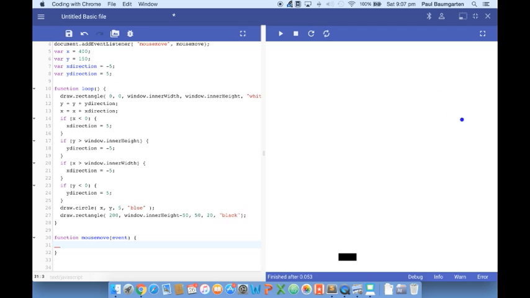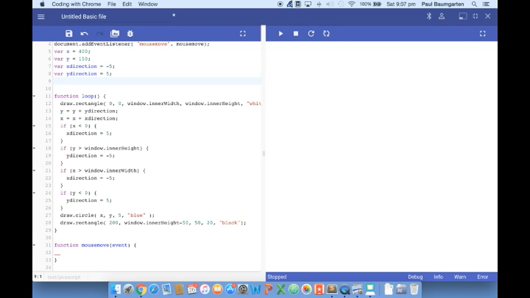Okay, so what do we want our mouseMove function to do? Well, really all I need is the X coordinate of where my mouse is. And then I want to somehow put it in here where my rectangle is being drawn so that my rectangle gets drawn at that same spot. How can I do that? Well, I can just create another variable to keep track of this so that one function can change it and then another function can listen to it. So let's call this xPaddle, and it can start at 50 or whatever.